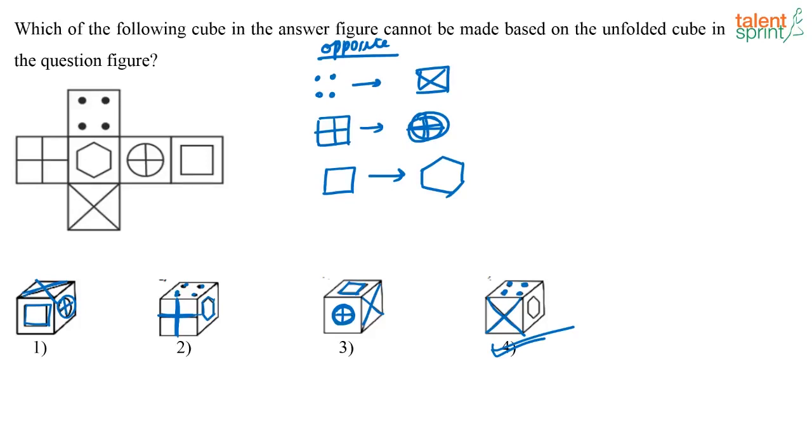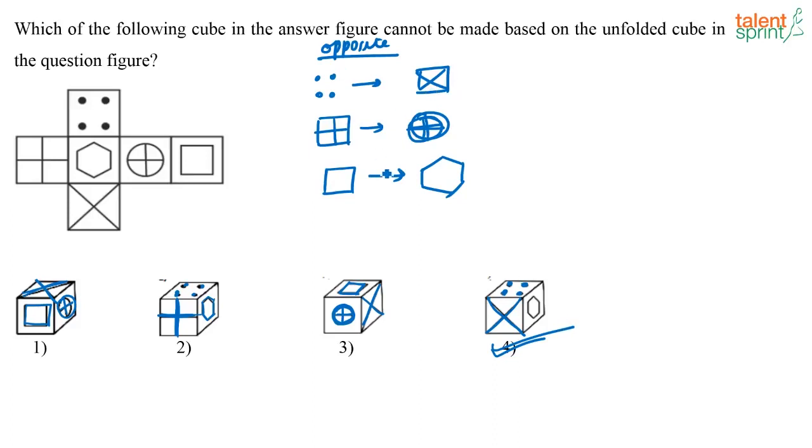Check the topic cubes and dice. So these questions are from those topics. For such questions, the best way is to eliminate the options. There is no other way to solve such questions. Again, you have to imagine though. As I said, first you imagine and write down the opposite sides. Once you do that, then it is very easy to solve. Otherwise, at every step you have to keep imagining, which is very difficult for us, right?